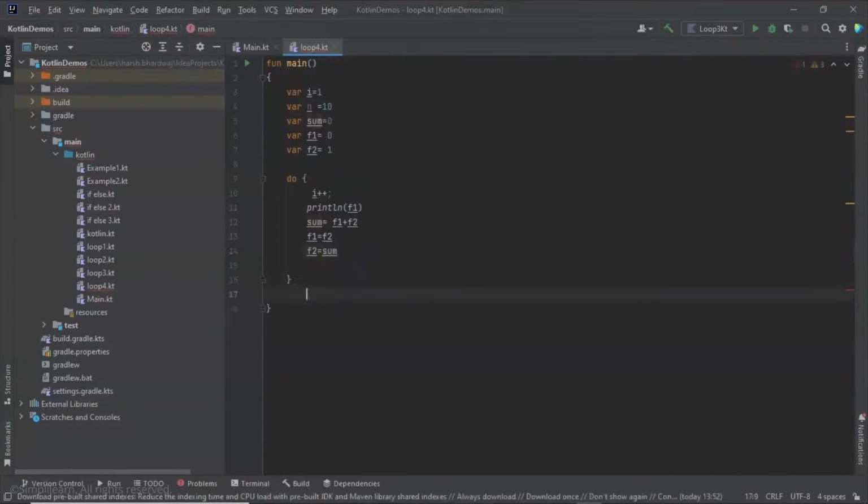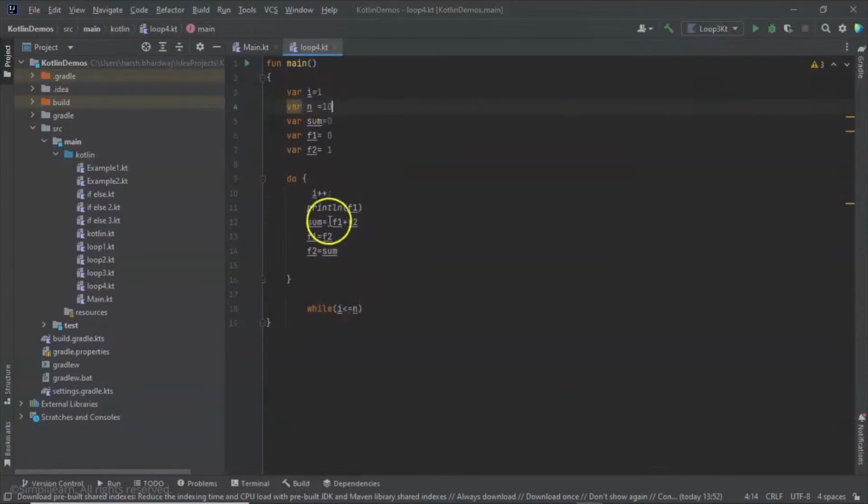Now after do block we'll use while loop. Inside the while loop we'll put a condition that if i is less than or equal to n. As we know the value of i is 1, on increment it becomes 2, and the value of n is 10. So this block will keep on iterating till i becomes equal to 10.